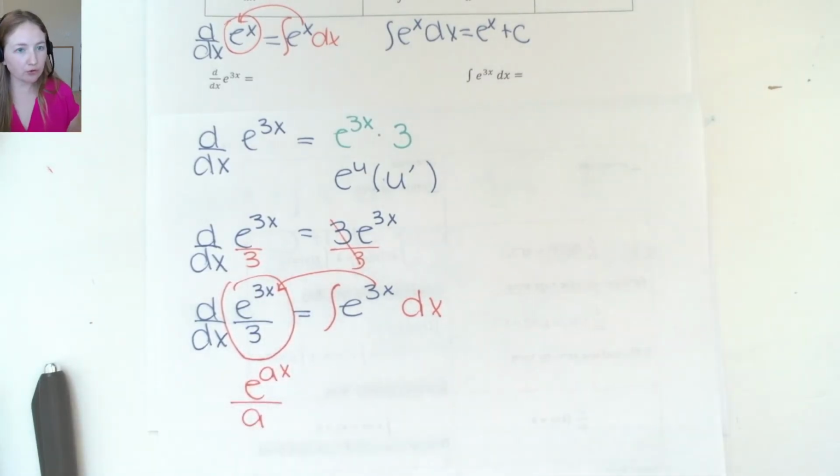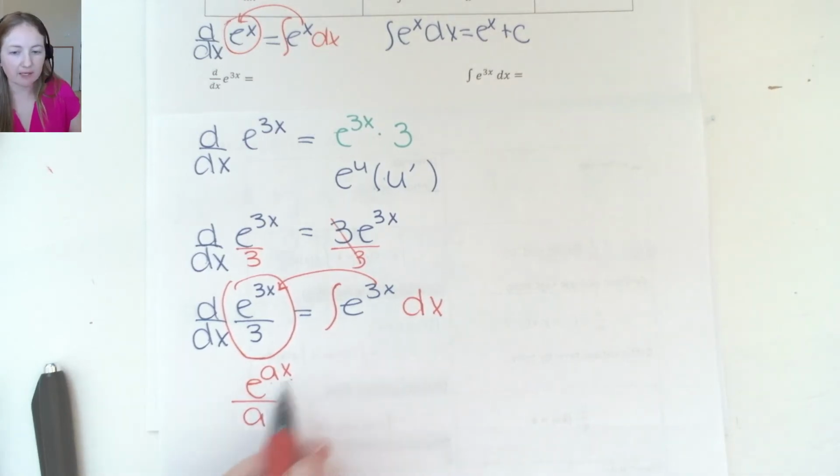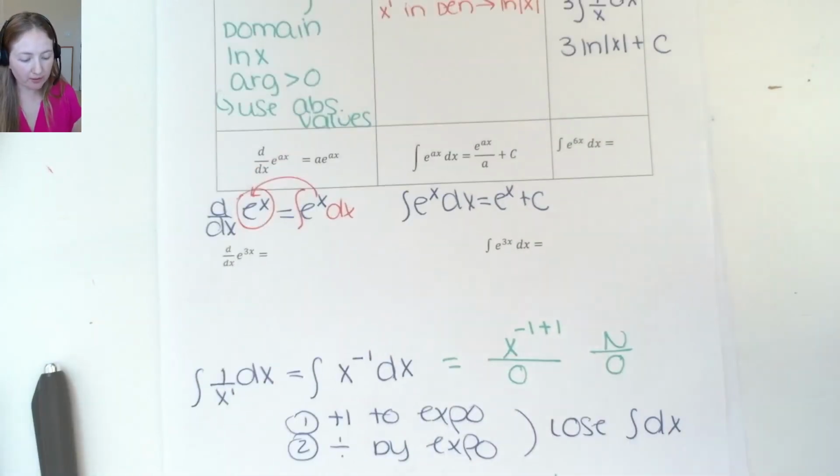Now, it only holds true if you have a number times x. It does not hold true if all of a sudden it becomes x squared or something like that. That's not a new rule for us. It's specifically a number times x. Then we do have a rule to integrate it. So there's two rules really here embedded in one.